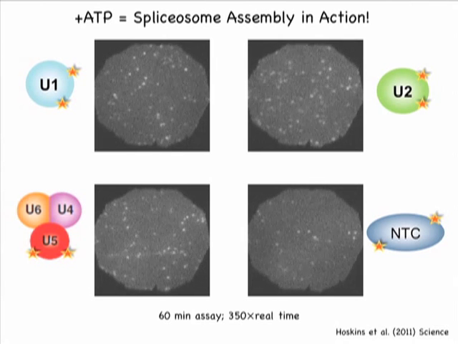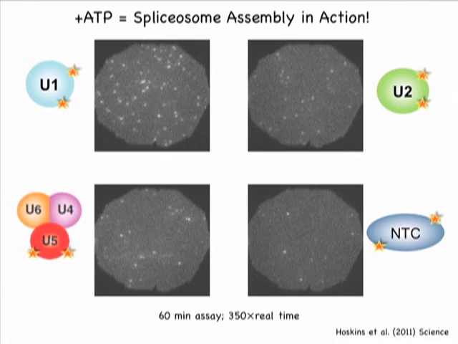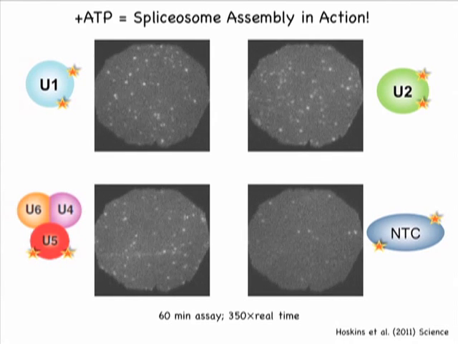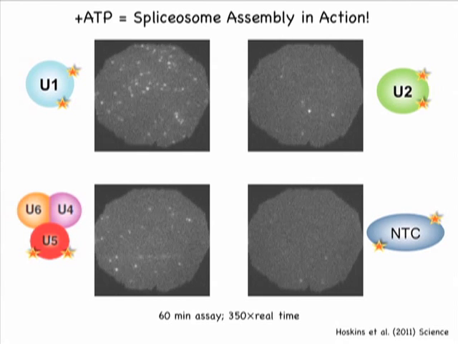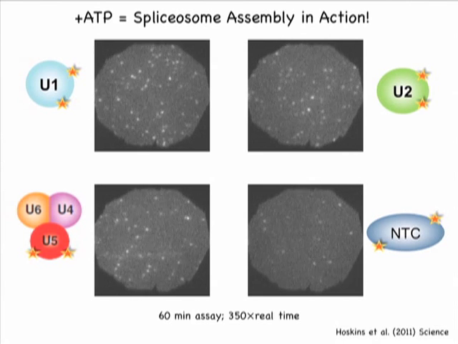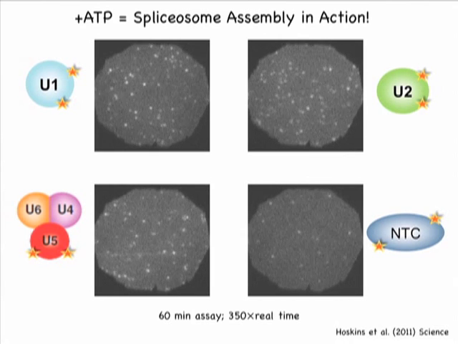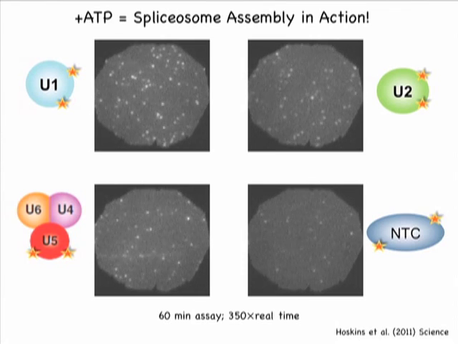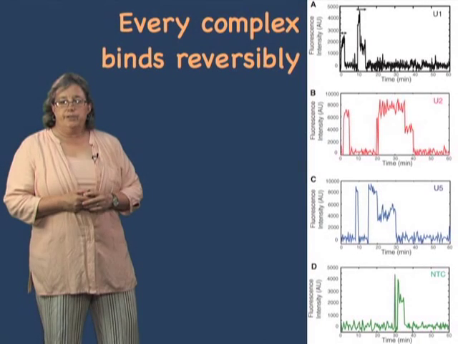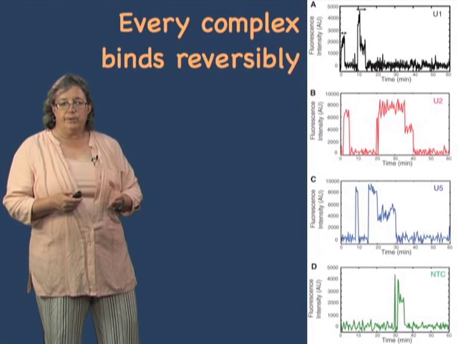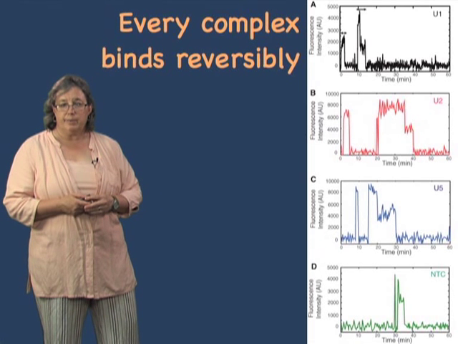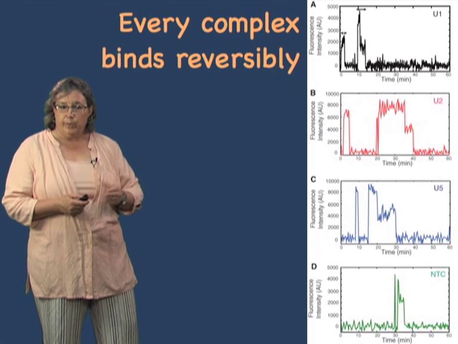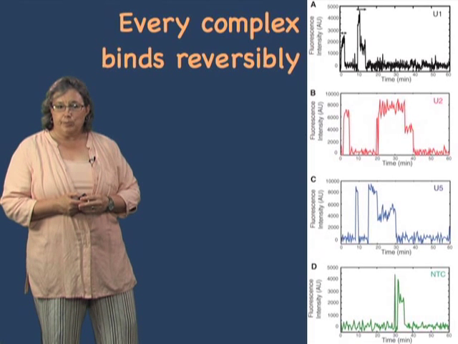So what you can see from this movie is that we can see in real time all 4 of these SNRPs binding to the surface that's covered with pre-mRNA molecules. And as I will show you in the next slide, we can see that all of the SNRPs are binding dynamically. That is, they're coming and going. None of them are coming and staying permanently. One of the things that you can see from those movies is not only that all of the SNRPs are binding in the presence of ATP, but unlike the spliceosome cycle that I showed you before with all the one-way arrows, all of the SNRPs are binding reversibly.